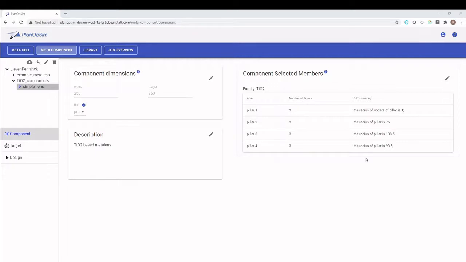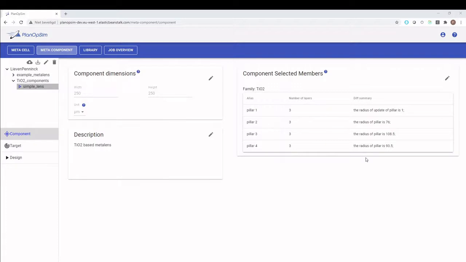Now that we've created the MetaComponent, the next step is to set the target for the component. By that I mean we need to select what the desired wavefront exiting the metalens should be for a given incident angle, wavelength, and so on.